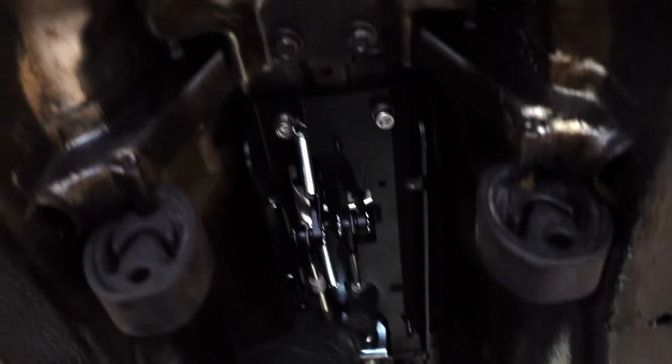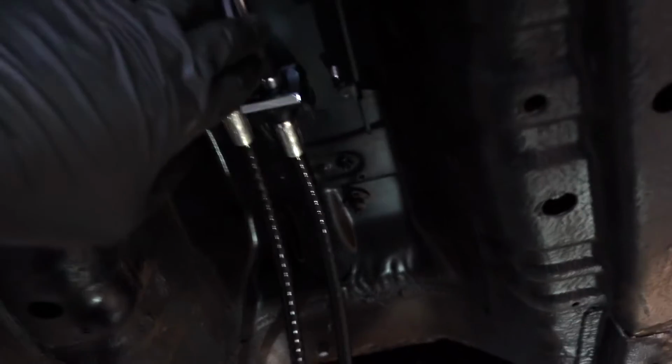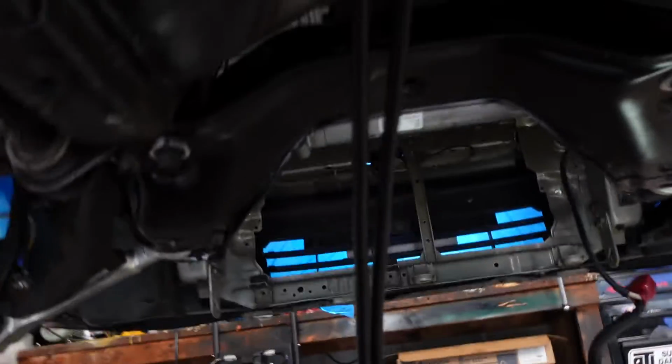I got my shifter cables put in here. Got these little locks right here that keep the cables in place. Whenever I put back on the cover, it's also gonna make sure that these aren't able to back out at all, so that way you don't run the risk of the shifters ever coming loose. But yeah, from there we are good. For right now, we're just gonna have our cables just chilling right here. We may remount the cables in the future, but let me just go ahead and get the little shield back on, and we'll get this video closed up.